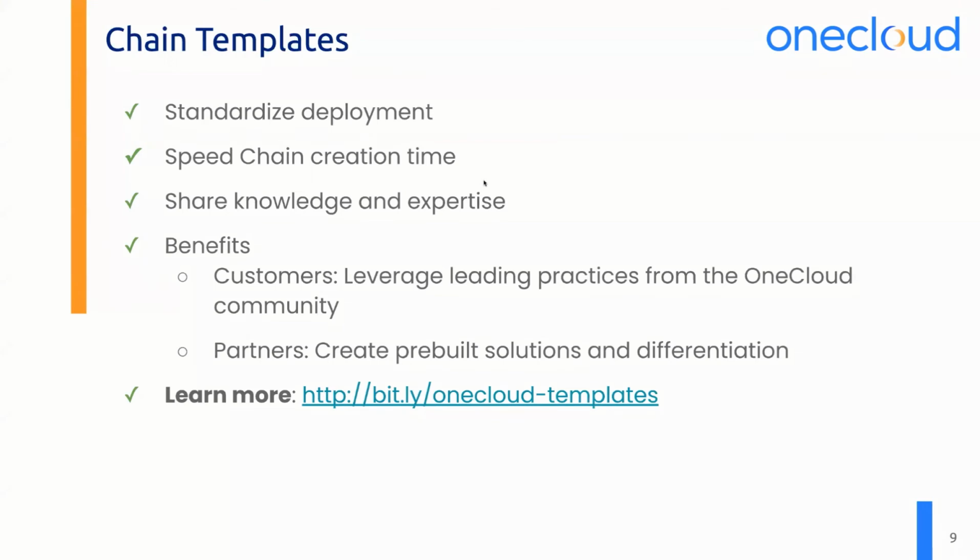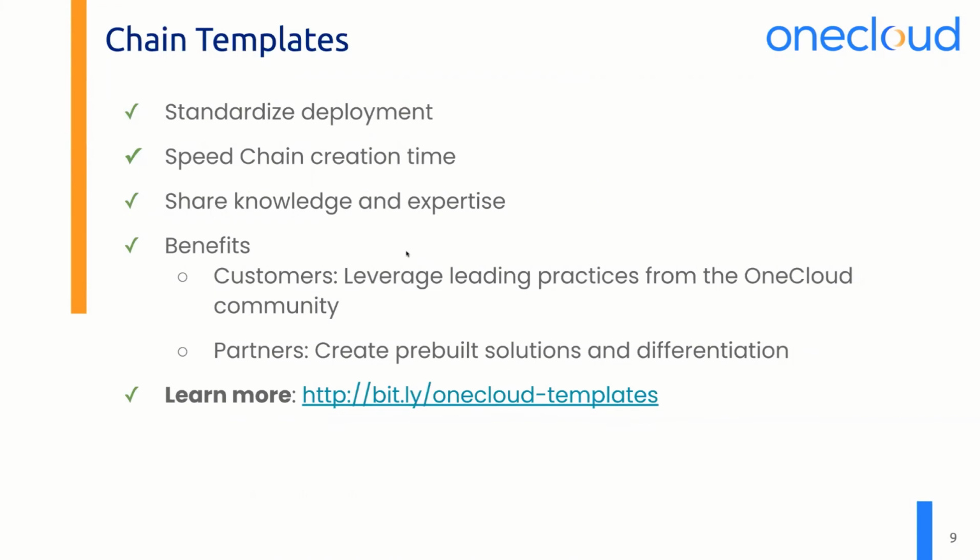So if you think about this from a center of excellence perspective, or if you think about this from an implementation partner perspective, how do I want to approach building an integration with OneCloud Integration Studio? How am I going to configure the different nodes or commands within my chain? And then can I reuse that? So if I'm in a center of excellence, I'm possibly supporting multiple business units with OneCloud, and I want to start to have them build their own chains, but I really want to control. These are kind of our leading practices for how we approach this. Well, this is exactly how you do this with chain templates. So that's that idea of standardizing the deployment.